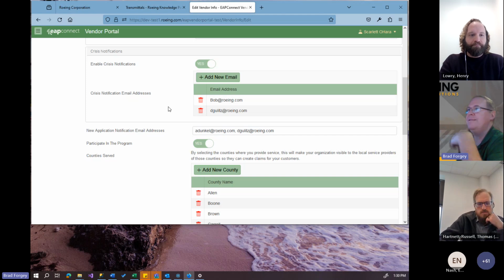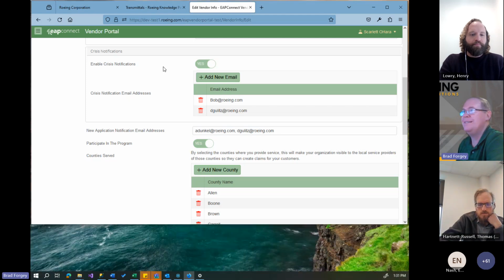We do that, sending the link, because that's more secure. All the data is contained in the system. We don't have to worry about sending encrypted emails or anything like that, which is good to have, but it's kind of a hassle for most people. So this will let you know if there is a crisis application either coming through intake or being processed by the agency, that's a new crisis, new application or intake with crisis indicated.